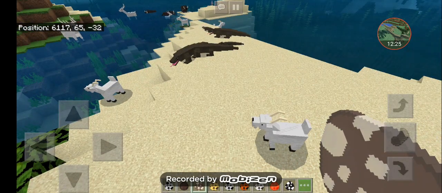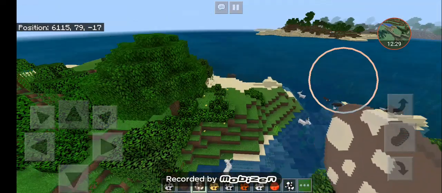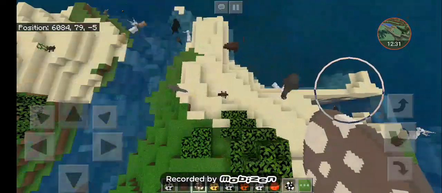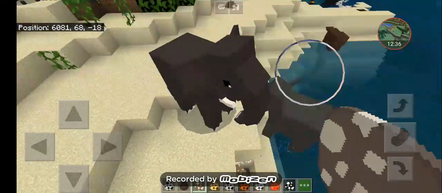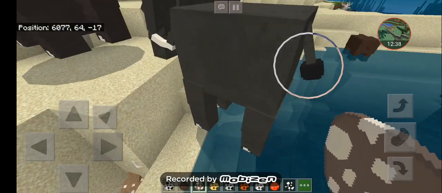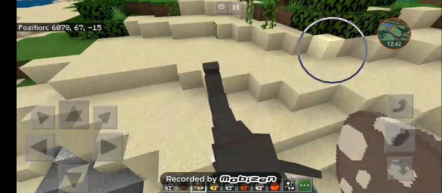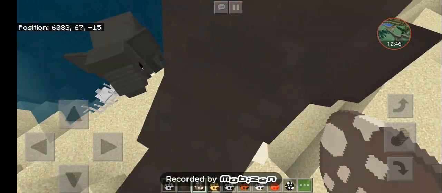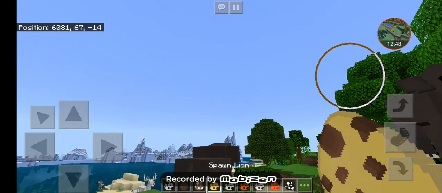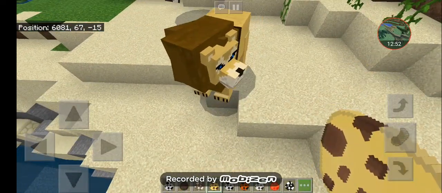Komodo dragon. Let me get into the air. Let me go over here. Where is it? This is an African elephant. This is an Asian elephant. You see colors. The African is more grayish, and this one's more purplish. This is a lion.